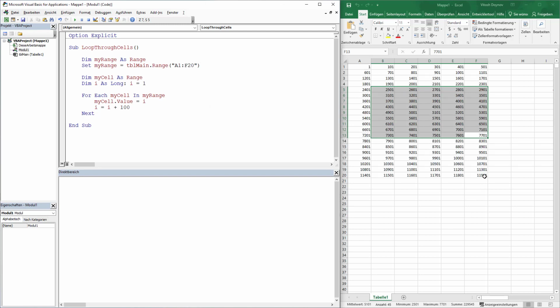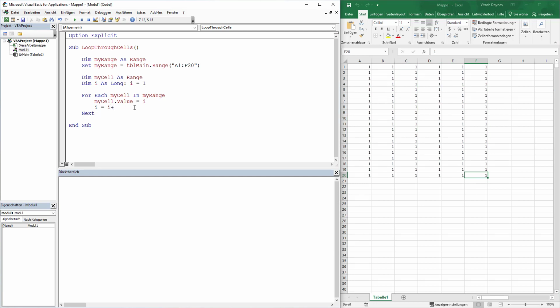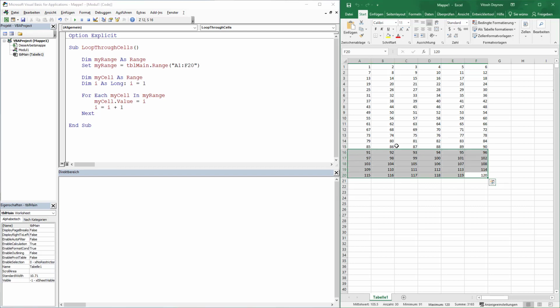Run it, and it works differently. Run it again, and it also works the way we would like to see it. So that's the idea. All the cells in a range are really part of the collection. The range is an object in VBA, and as such an object, it has plenty of properties, and as well it is a collection of cells. So we can iterate through it and see how stuff is done here.